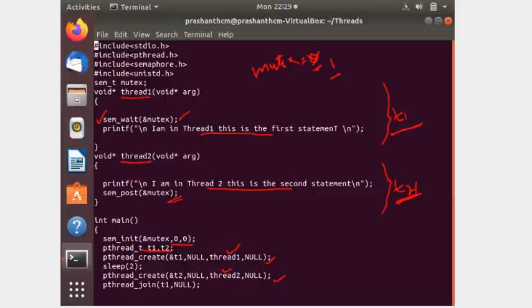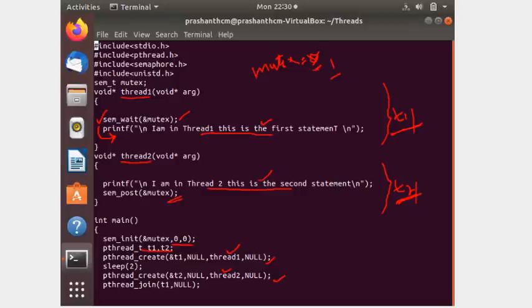Then after this T2, T1 is again scheduled for execution. It sees now mutex as 1, so therefore it prints this statement. That's how this is printed first and then this is printed second. This is what I want to demonstrate.